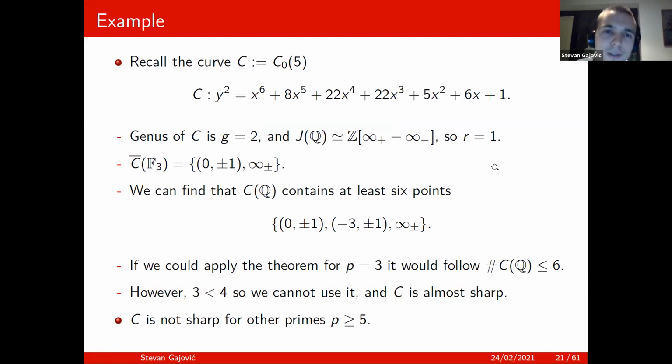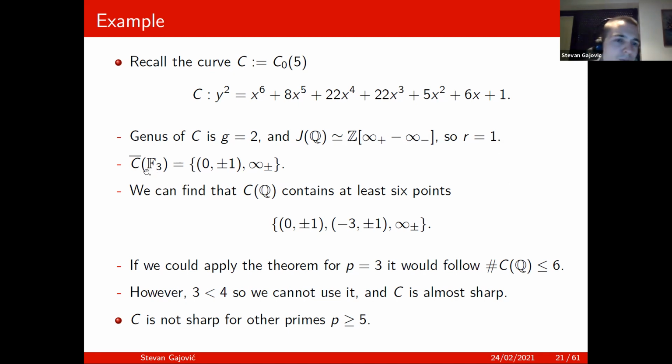Then let's go to the other example. This is a periodic curve, and again we have a curve of genus 2, and in this case we can do even better. We can explicitly express the abelian group structure of J(Q). This is a group with no torsion, generated by the difference of the two infinity points. Since this is a monic polynomial, we have both infinity points rational, and of course the rank is 1. We have only one copy of Z.